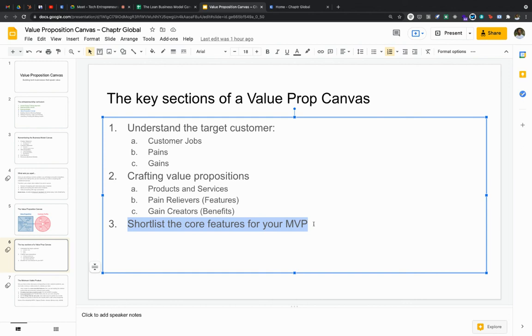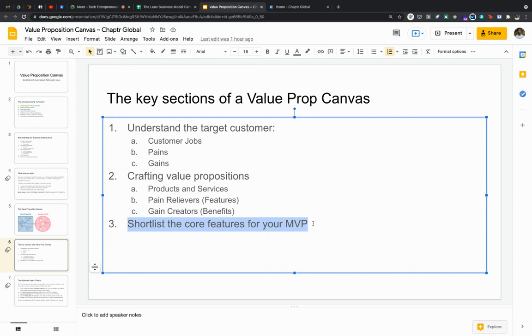What are the key pains that we need to solve? What are the key customer jobs that we need to fulfill so that a user, no matter how shoddy your product is, can get the job done? And that's how it is. Your MVP will not be the most gracious MVP. You're not going to create a Google search engine, right? Something as huge as that, or YouTube on your first iteration.